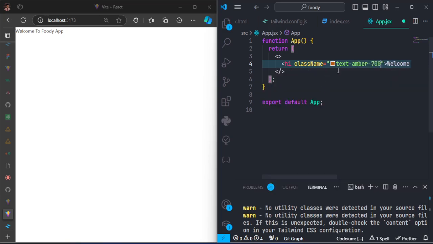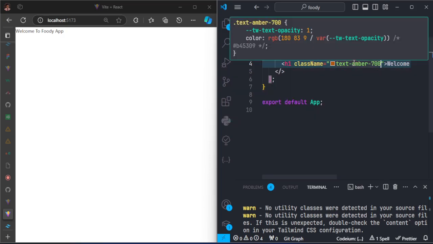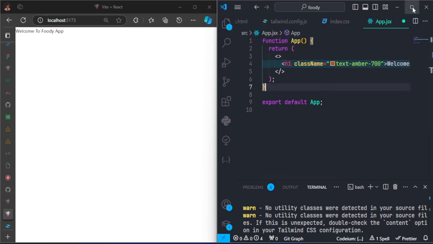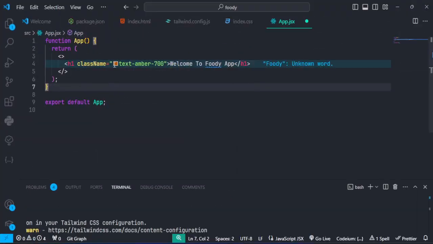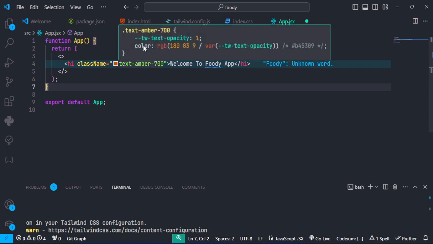So behind the scene, this is going to generate CSS. And which CSS is it going to generate? Can you see here? This class you are using here, this is what Tailwind is going to generate behind the scene. It's going to generate the property color and the value is going to be what is here. And if you look at it right now, the CSS that Tailwind is going to generate is showing for me here.